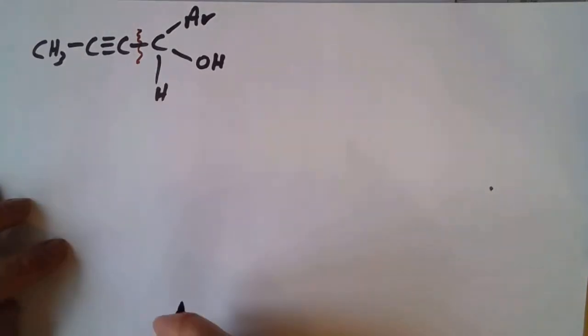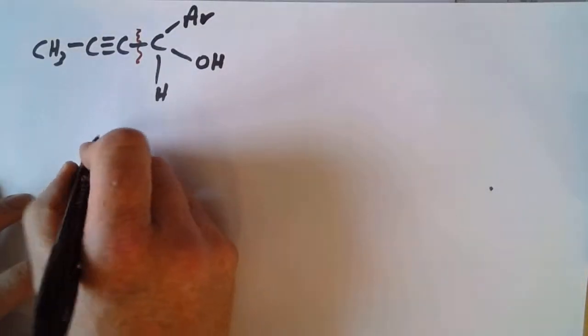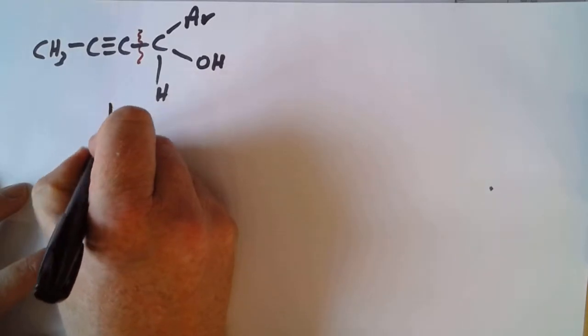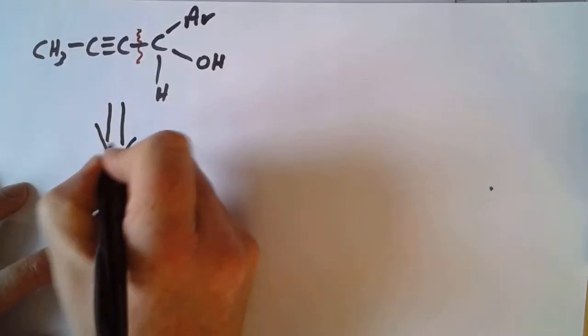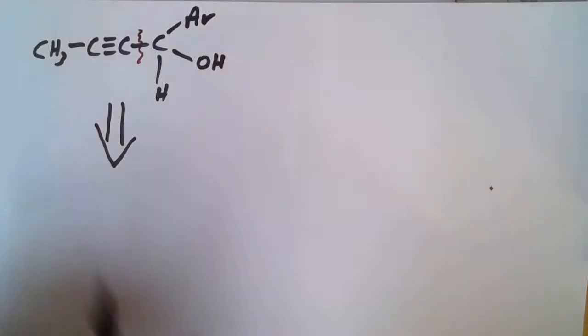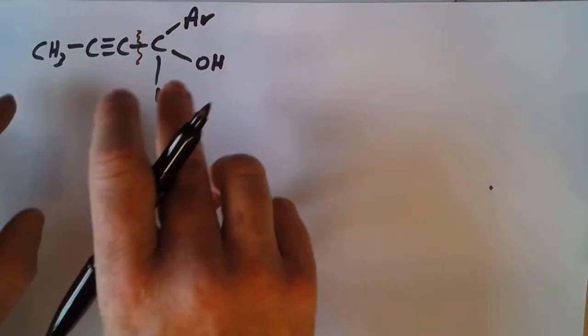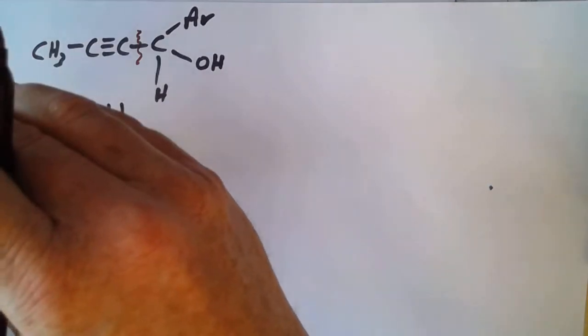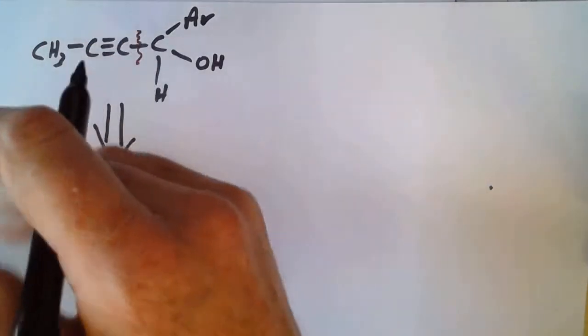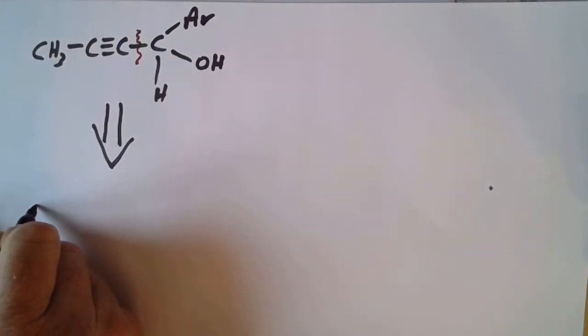Having decided on that breakage, we should draw our retrosynthetic arrow. It's very important that this arrow is drawn correctly. Any other type of arrow, such as a straight line with a single head, would represent a reaction. This is representing a thought experiment, not an actual reaction, but a process of imaginary breaking of bonds. So here we can draw our synthons.